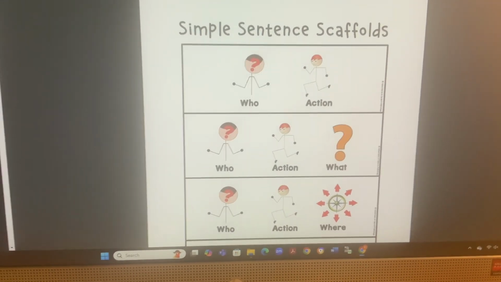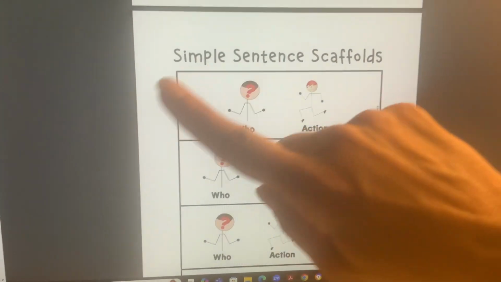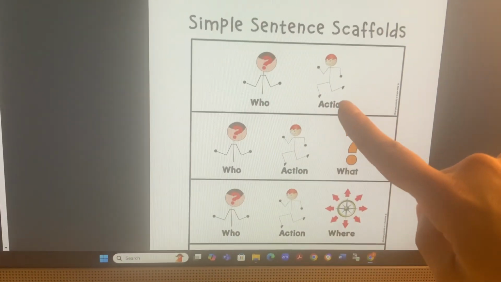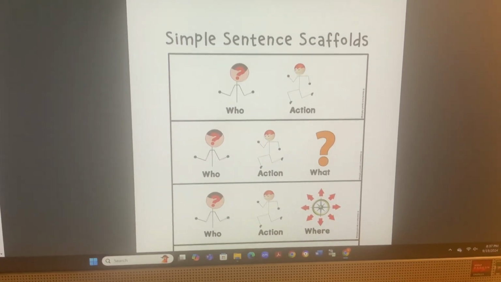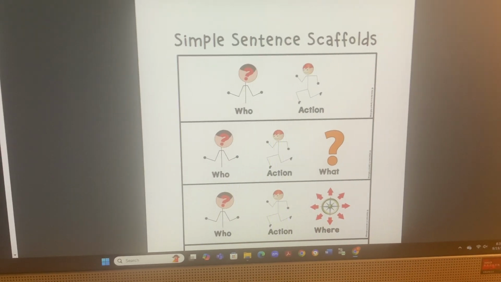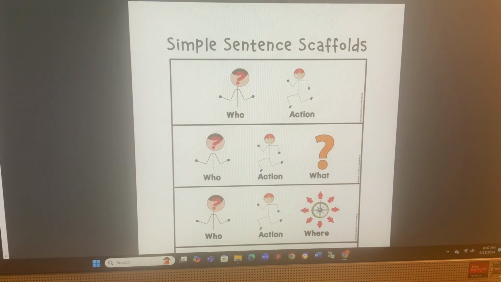The stapler sings. And then I'll tell them, that's a sentence because you've got a thing, or if it's a person, you have your who and you have your action, but it's a super silly sentence and it doesn't make a lot of sense. So then we go and try and make one that does make sense. And then that kind of gets into what's silly and what's not silly.